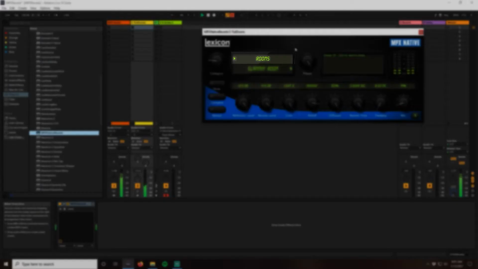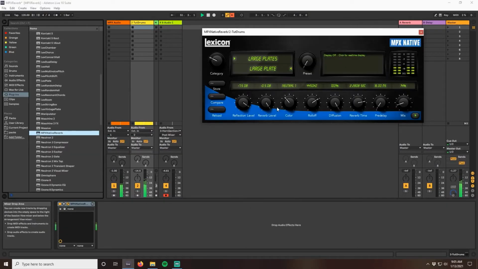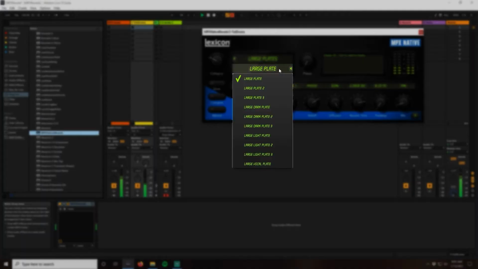To begin, select the category of what reverb type you would like to use. In this example, we'll be using the large plate reverb type. Plate reverbs are among the audio world's most utilized and classic sounds, based on a lot of the old reverb plates in studios from the 1960s that can be heard on many of the recordings we're all well familiar with by now. After you've selected a reverb type, you can select a preset for that reverb type.